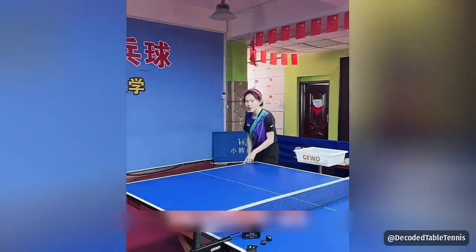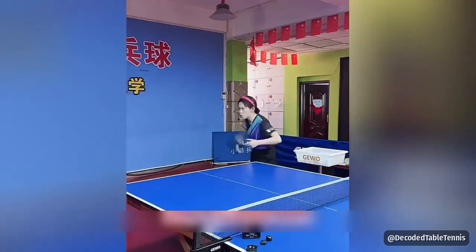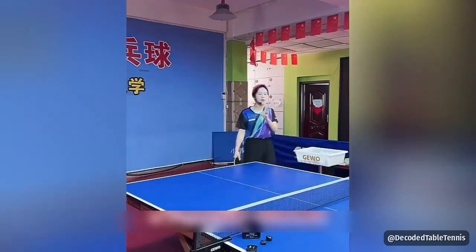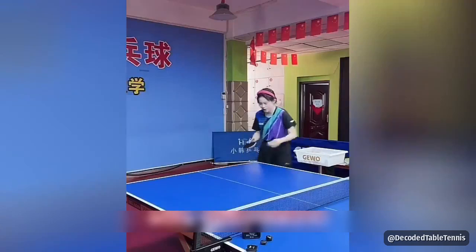No matter how long you've been playing, if your serve still feels shaky, you need to start with the first bounce. If I want to serve long, my first bounce lands near the end line. Short, near the net. Half long, right around the middle. Master that first bounce placement before anything else. Without it, everything built on top will be inconsistent.